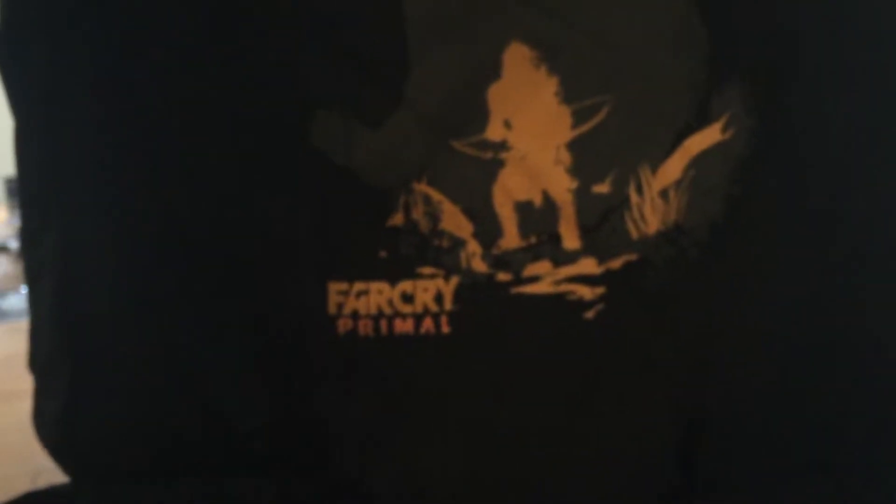Just the booklet. T-shirt — this better be the right size. That's a Far Cry Primal t-shirt. Sorry about the bad setup guys, I'm using my smartphone — I haven't got a proper stand for it, but I wanted to show you guys this first crate. We have a Far Cry Primal t-shirt. Very disappointing overall.